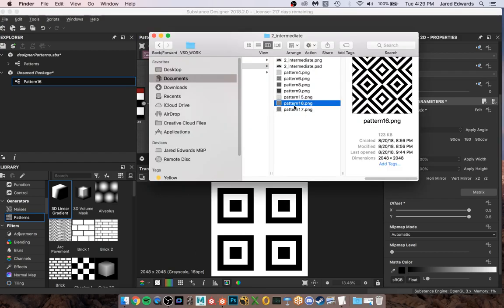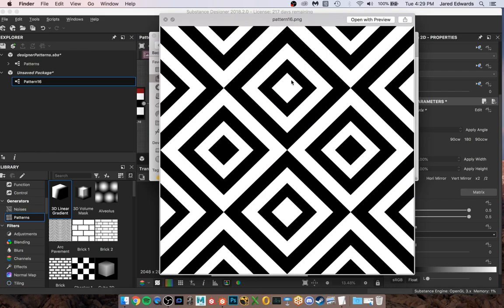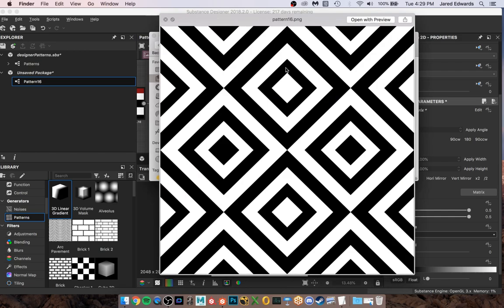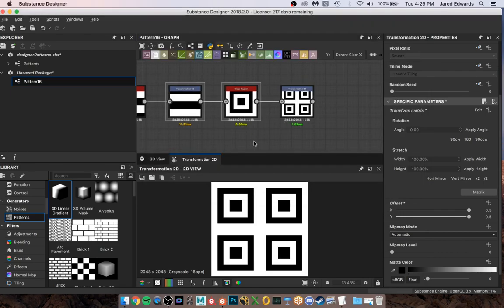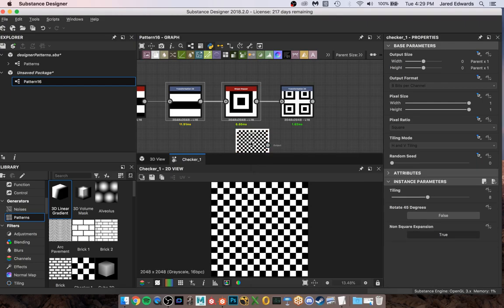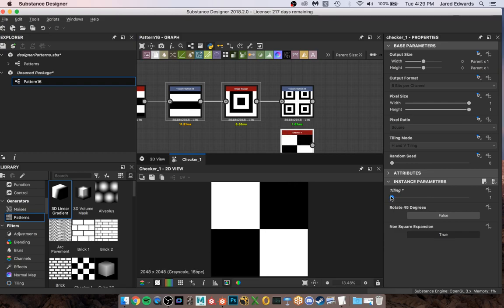Now the thing I'm kind of messing up right now is, remember, the other two guys here are the inverted version. Now what I'm seeing when I look at this is it almost reminds me of a chessboard or checkerboard, where I have these opposite tiles here that need to be a different color. So what we could do is make a checker pattern, and I'm going to turn this to a 1x1. So black, white, black, white.